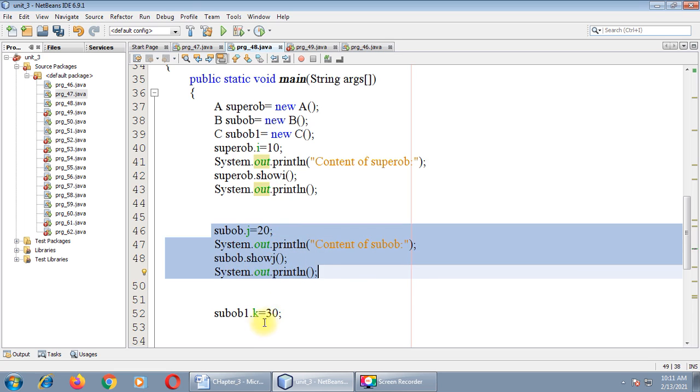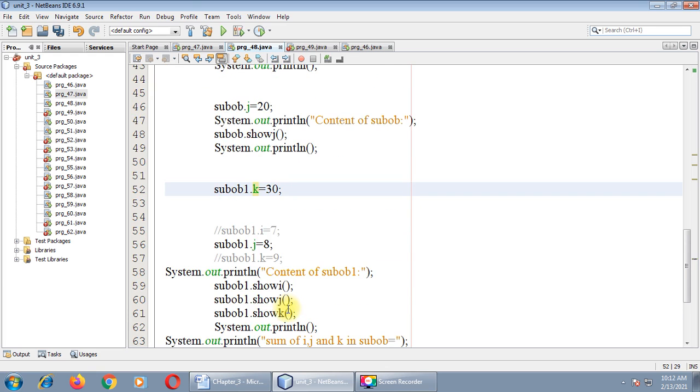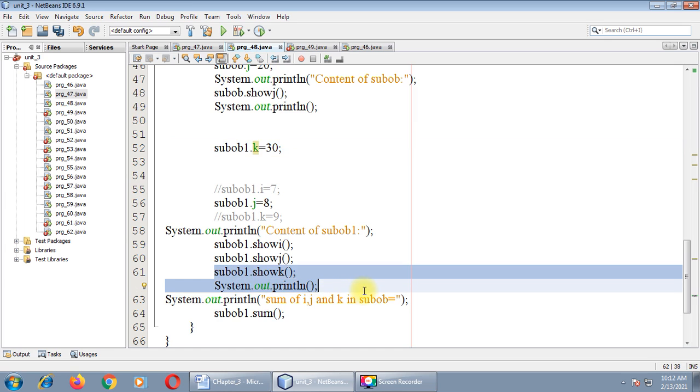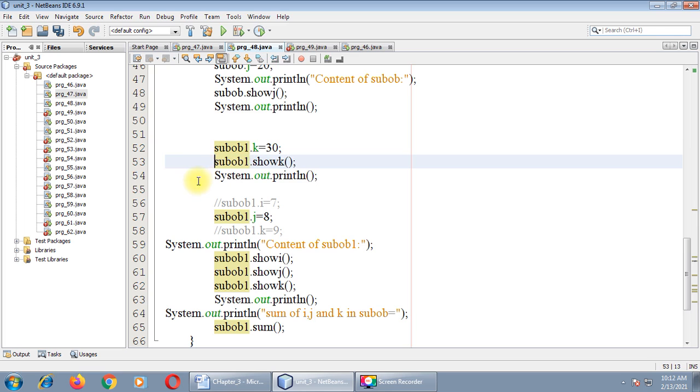Okay, similarly subobject1.k is declared in class C. This is a private property, or we can say a unique property, of class C, which is not accessible with the help of sub-object and super object, right? Super object and sub object થી આપણે k ને એક્સેસ કરી શકશું નહીં because it is derived in class C, right? ચલો હવે એને ડિસ્પ્લે કરાવીએ. For that we will write... okay, આ જે છે એ k ની વેલ્યુ પ્રિન્ટ કરશે.